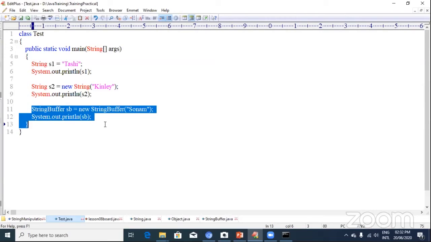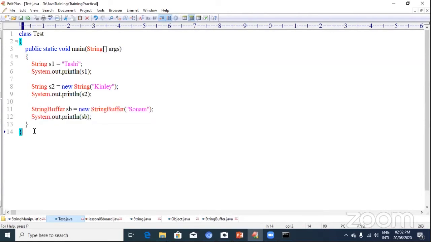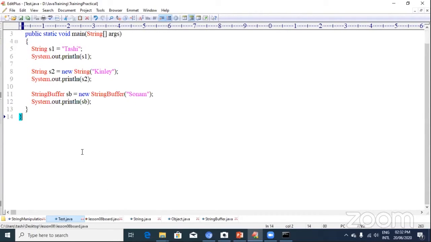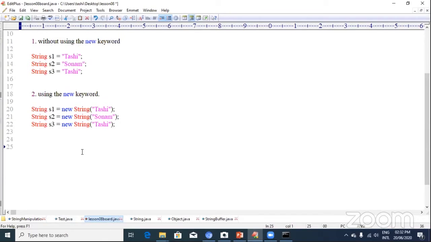Now I'm going to give you the information regarding the equal to operator. Under this case we have this operator, the equal to operator. So what does this equal to operator do?